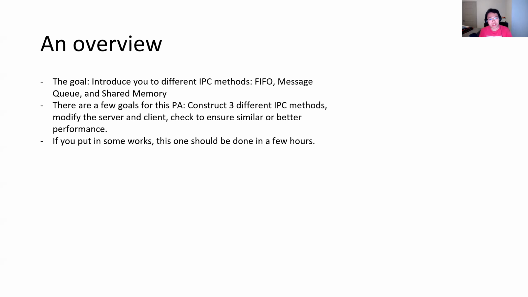So let's look at an overview. The goal is to introduce you to different IPC methods: FIFO, message queue, and shared memory. All of this is already covered in lab, so I won't have to go over it too much. You want to make sure that you construct 3 different IPC methods in 3 classes, along with the request channel class. Then modify the server and the client, and check to ensure similar or better performance.